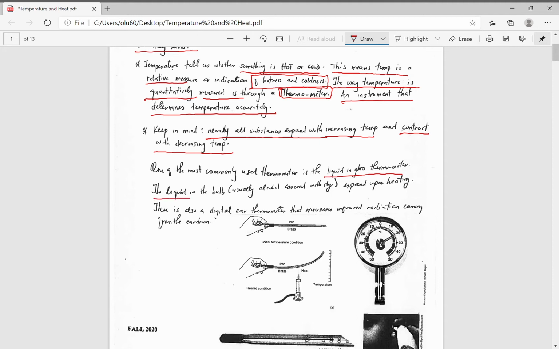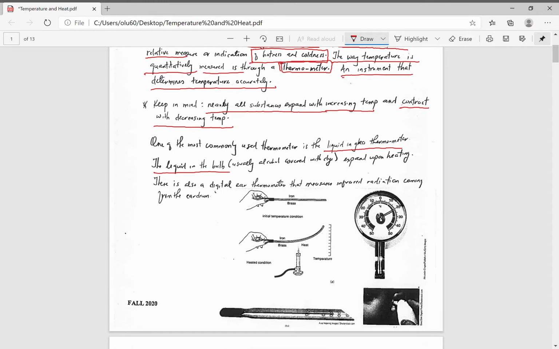So you have a liquid in a bulb, right? We're talking about this one down here. Okay. So there's a liquid in the bulb, and of course, as it senses any kind of heat, it begins to expand. And that's why you see the red readings typically rise in a thermometer.